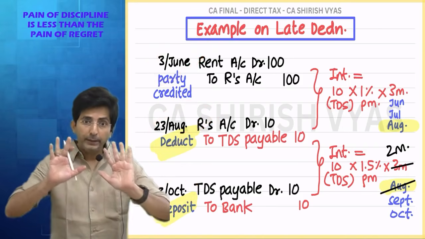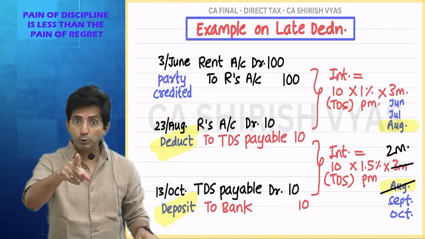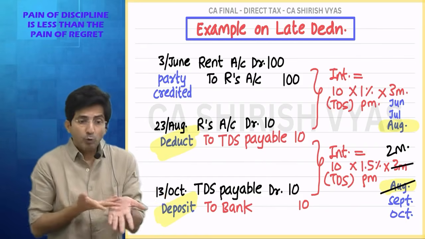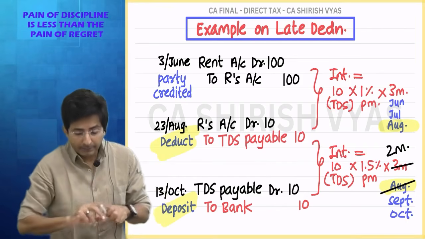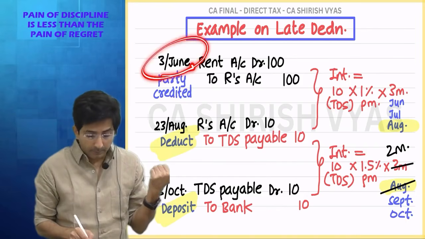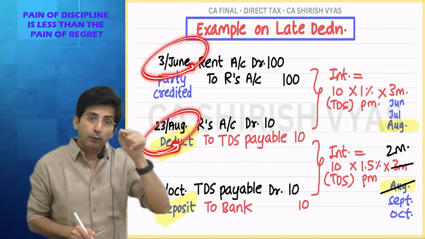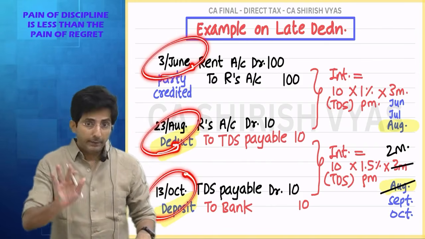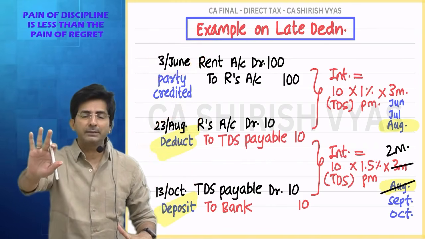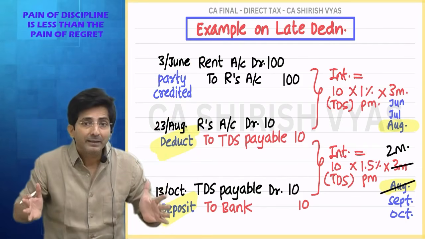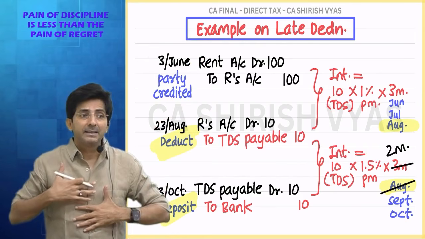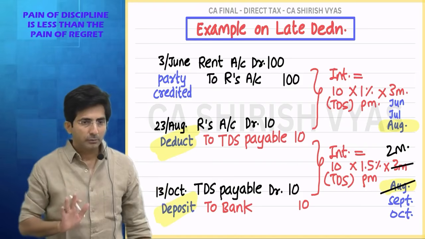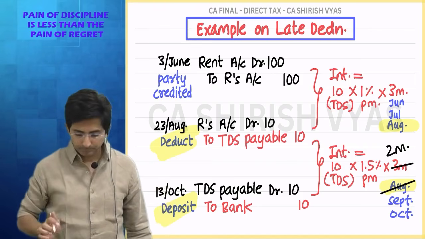Means if you do it in real life, sometimes the income tax officer will be so shrewd, he will say August will be counted twice. Because these people don't see the logic. They go as per the bare act. And in the act they have written for 1%, deductible to deducted. So they will count August. And for 1.5%, deducted to deposit, they will count August there also. In real life it can happen like that. But anyways, we are answerable in real life or in exam, and for exam ICAI study material matters. So they are following which approach? Ignore August, don't count twice. So we are reconciling with the ICAI approach. Okay.